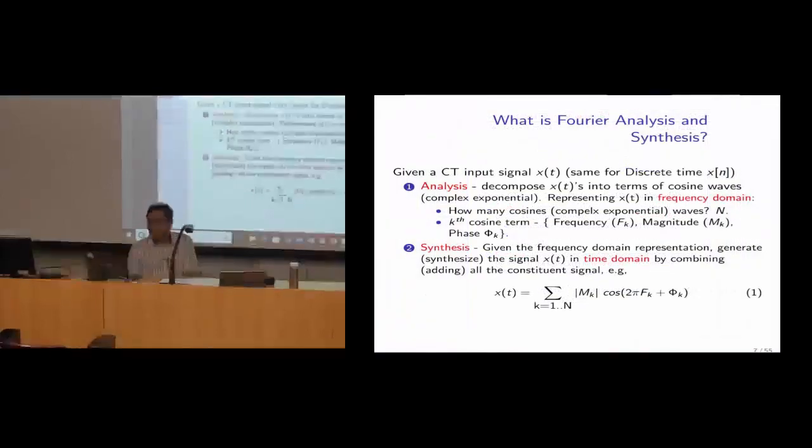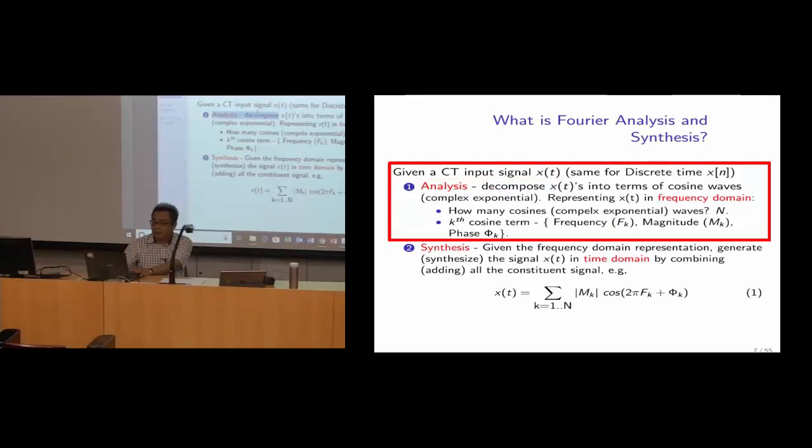So let's come to some details of what is Fourier analysis and synthesis. The word Fourier, of course, is his name. The words analysis and synthesis now I will explain. Analysis in this example means, for our case, we assume that the input signal to our system or our Fourier analysis machine is a continuous time signal. In another course, at third year, you might study it as a discrete time signal. But here, let us assume that we are studying the signal x of t, which is a continuous time, where t is continuous time.